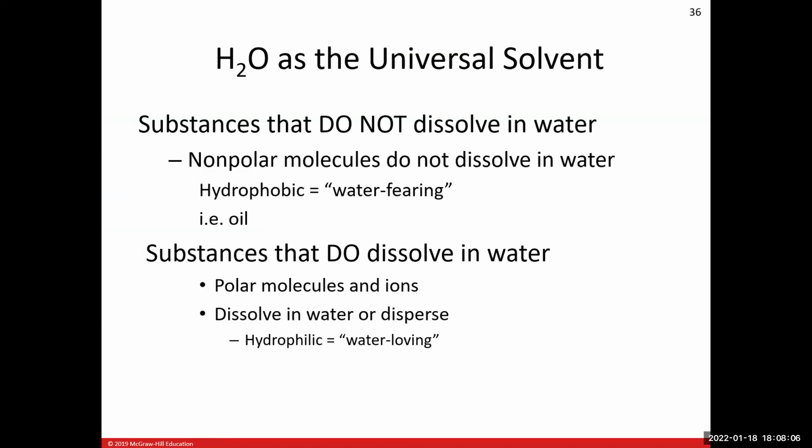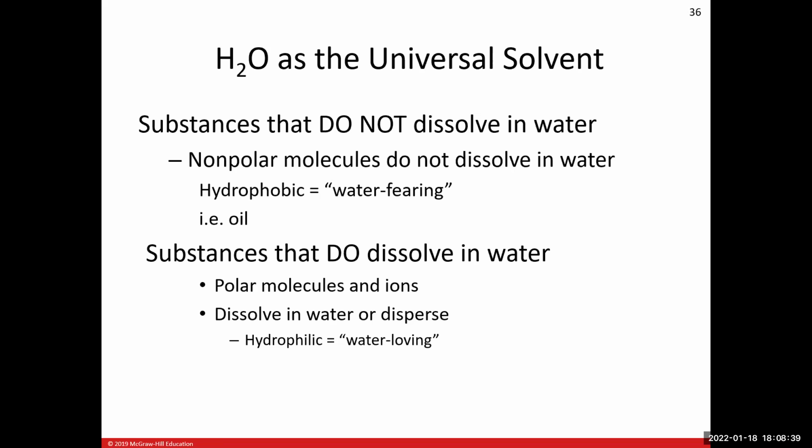So we say that water is the universal solvent. What we mean by water as the universal solvent is that a solvent is a substance to which you can add another substance, and it will dissolve that second substance that you added to the initial substance. So for example, water will be our solvent. If I add salt to it, you should see the salt dissolve into the water.